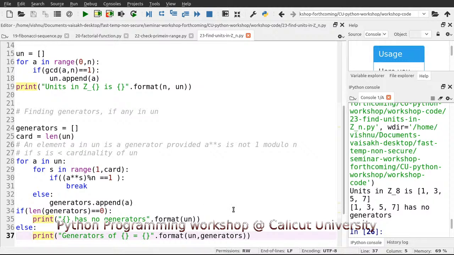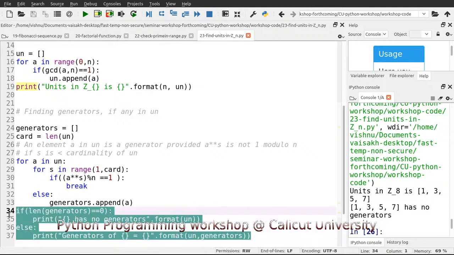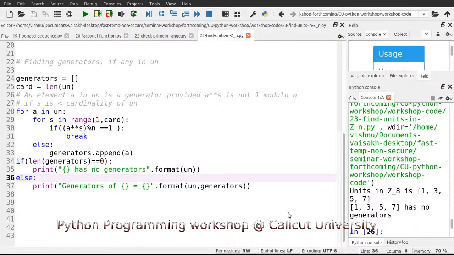So 1357 has no generators. So the last two lines I'm modifying. In fact, the last line. So if there are no generators, even simply print that. That's it.